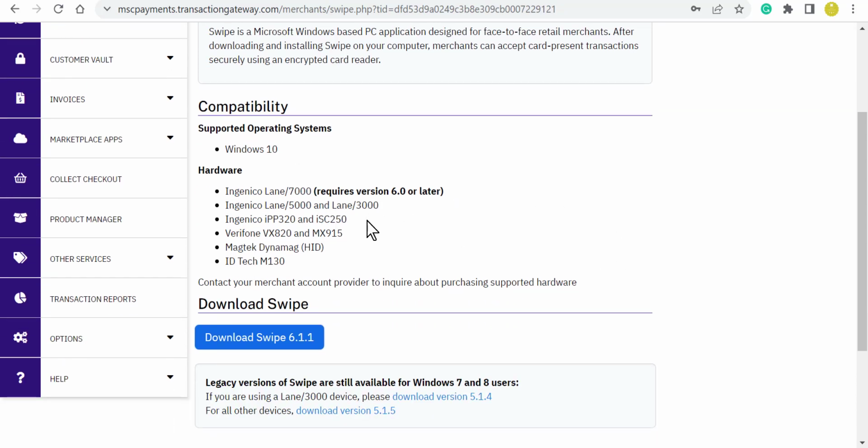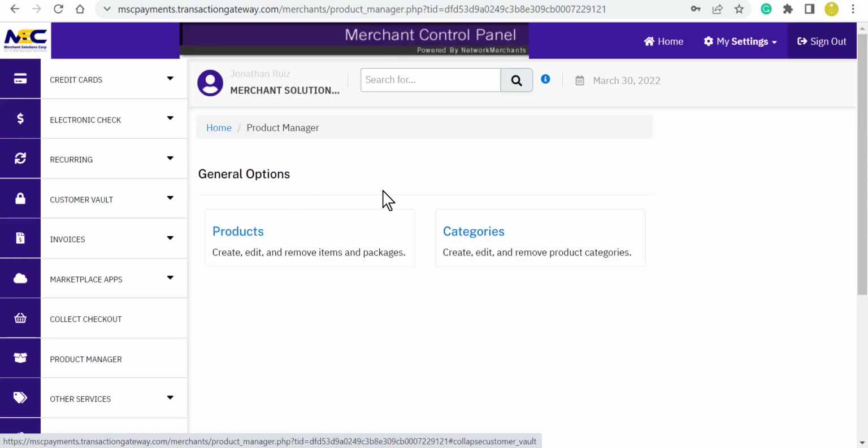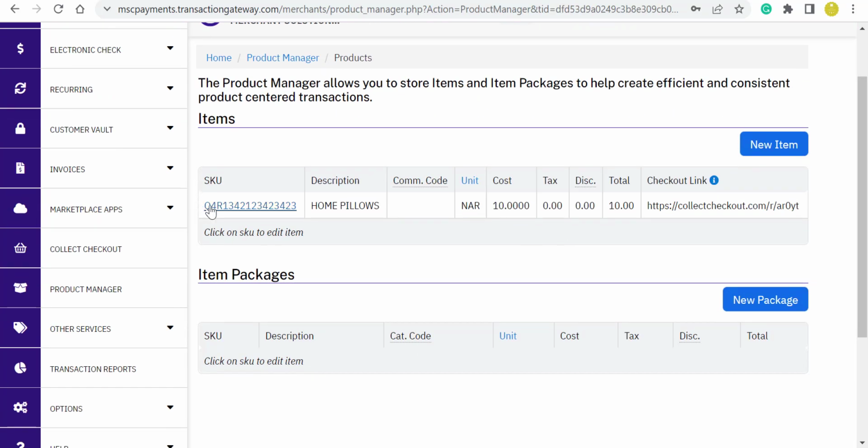So yeah, we can actually select your computer to process payments with an integrated payment terminal. The other nice part about it, and I'm going to go into a little bit more detail, you can create product categories. In your categories, for example, home goods, furniture, this, that, the other, whatever you want to put. And inside the products, you can create different items.